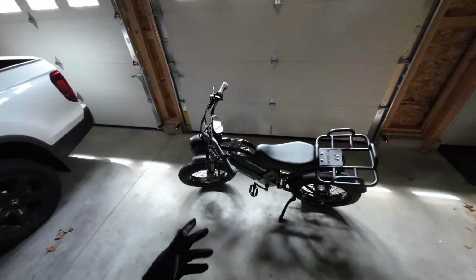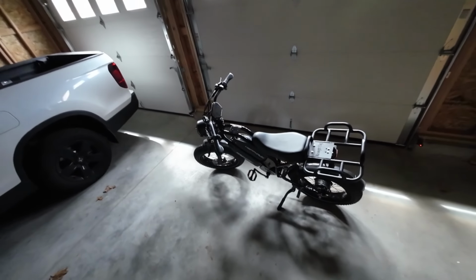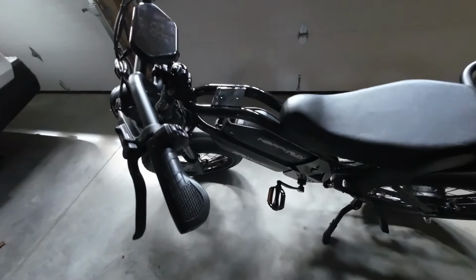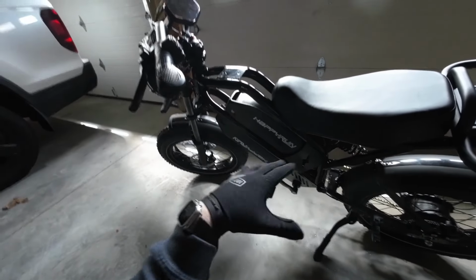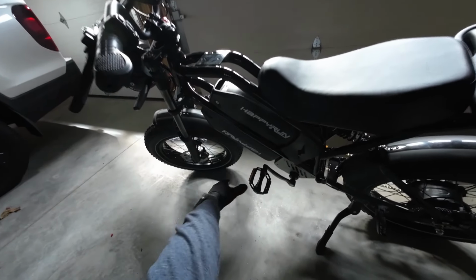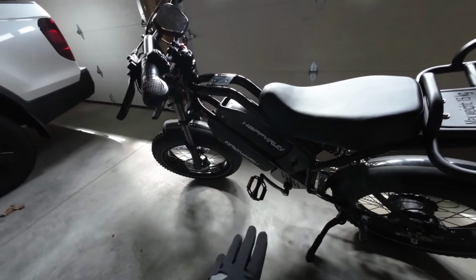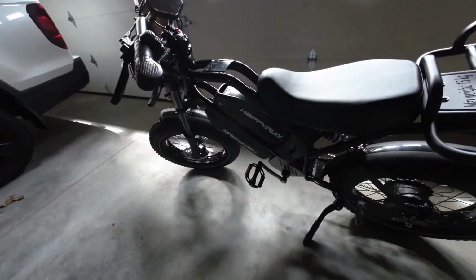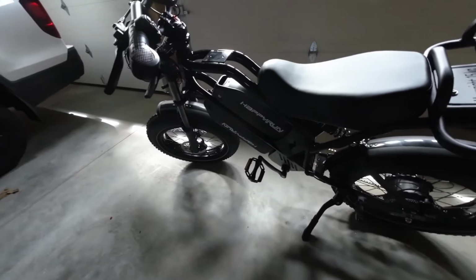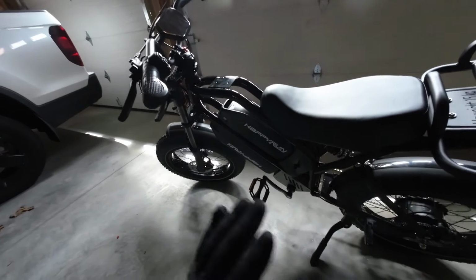Now, this bike does get up to an impressive 36 miles per hour, and they call it Class 5. There's 5 pedal assist modes, basically, 5 speed modes. This is a 48-volt e-bike, and with dual batteries, it features 38 amp hours of power. The top battery is a 20 amp hour, and the bottom is an 18 amp hour. And guys, they say you should get an impressive 80 plus miles of range on a single charge. And I believe that, especially with the dual battery setup. Now, it may differ depending on the terrain, rider weight, things like that. So just keep that in mind.